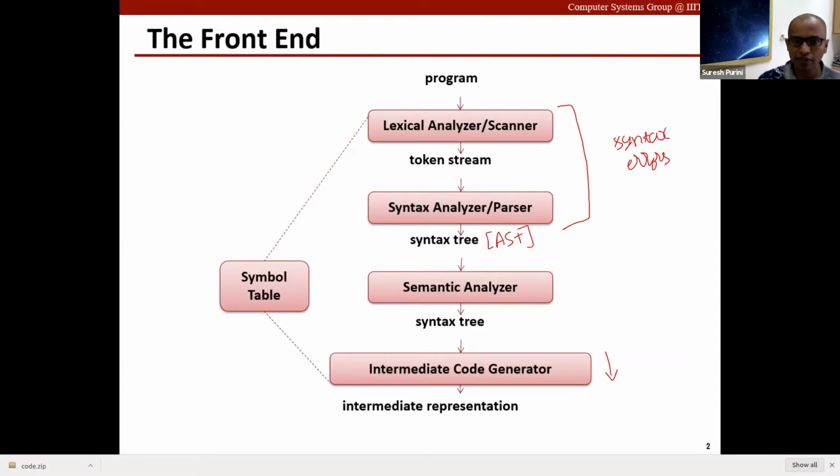That's what happens in the intermediate code generator module. One important data structure that you should make a note of here is the symbol table. We will talk about the symbol table a bit in today's class because it is required by the semantic analyzer module.